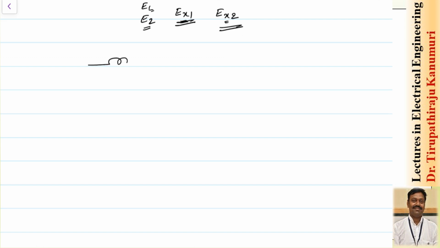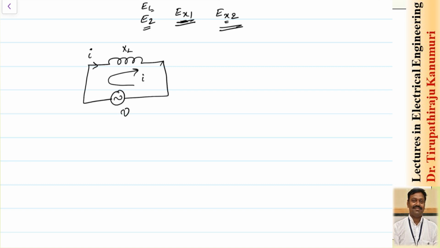In the AC circuits we have seen, let us take for example, one reactor or one inductor, and I have given a supply V. Let us assume this inductor has the inductive reactance of XL. This XL will be equal to 2 pi FL. It depends on the frequency of your supply. So let us assume the current I is passing like this.